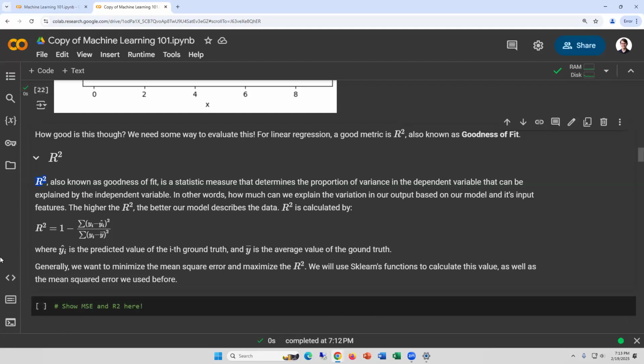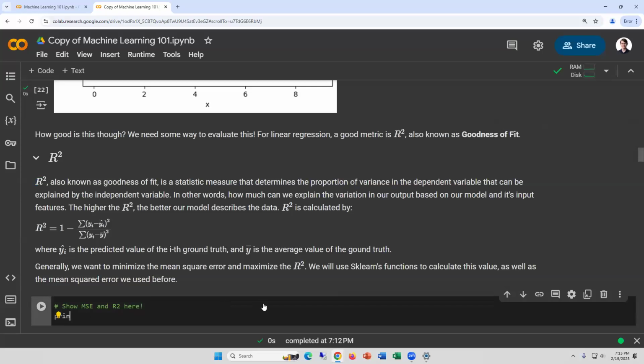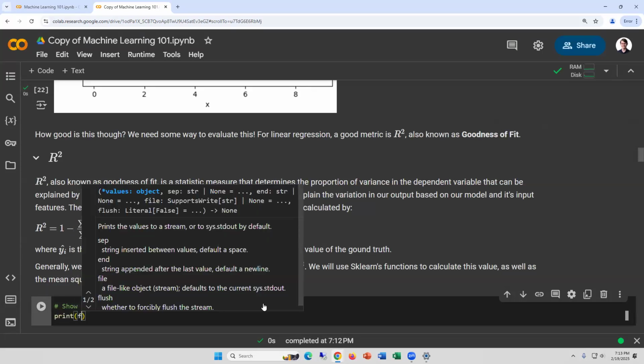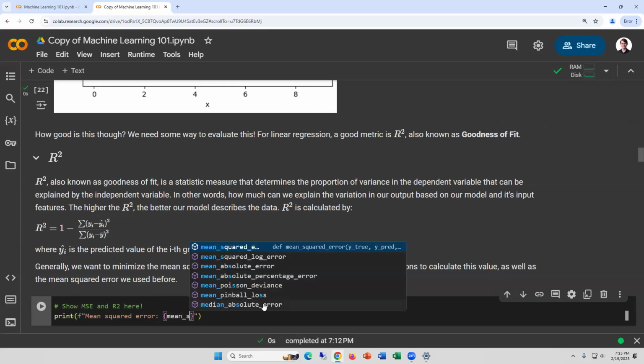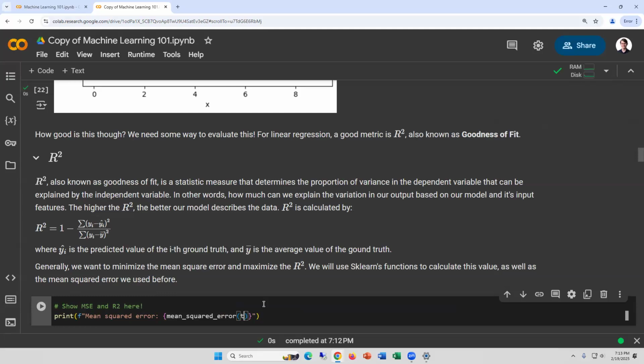So to show off this and the mean squared error, we can just use sklearn. I'm not going to make you all implement this yourself. So let's show off the mean squared error by calling mean squared error of Y and our Y prediction.